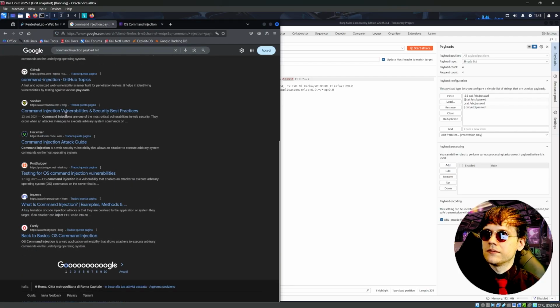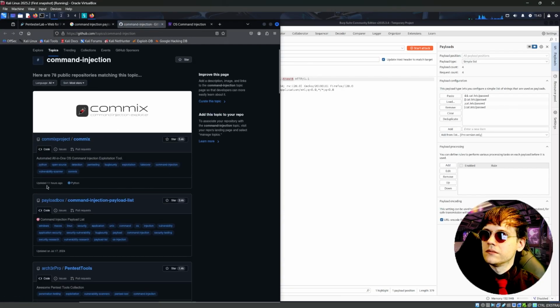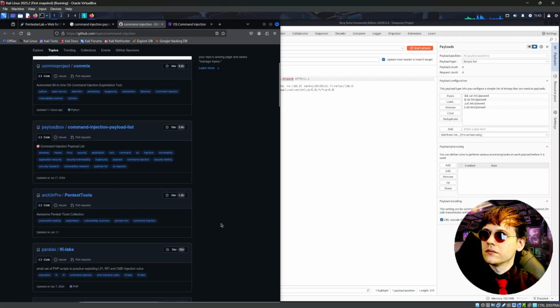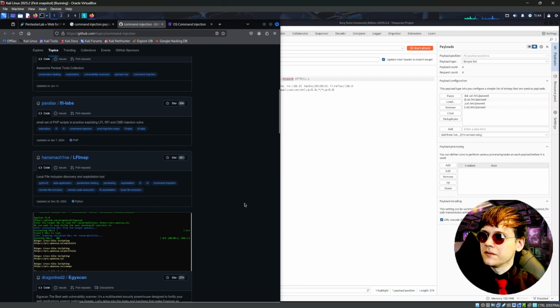This isn't it. Command injection. Payload box. We'll see this later. If I don't remove the contents that I recorded earlier, because it came out harder than I anticipated.